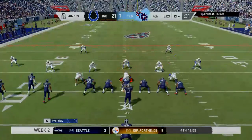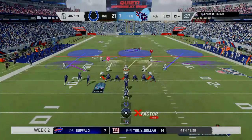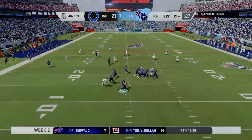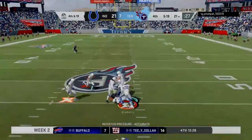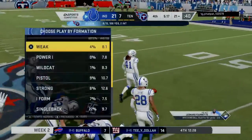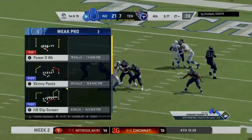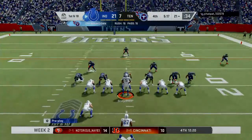And they're indeed going to go for it here on 4th down. So trailing here in the last quarter, let's see how this plays out. Here's Locke to throw. And no, it's incomplete. Boy, it looked like he had it and dropped it. And the Colts are going to get the football in outstanding field position.